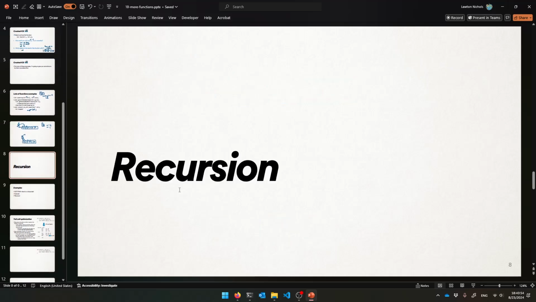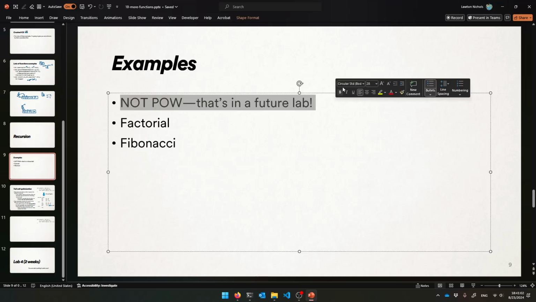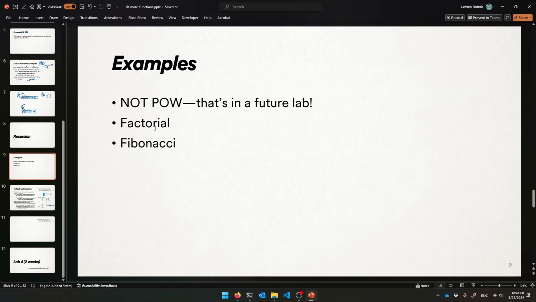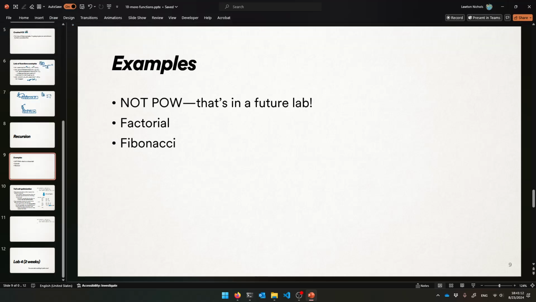So let's move on and have some recursive function examples this time. This will be fun. We're not going to do POW because that's going to be in a lab apparently, but I'll do some other standard recursive functions. Hopefully by now you know how to do recursion. I'm not going to review it, but we'll go quickly and talk about how to implement this in assembly land, because you're BLing yourself this time essentially.